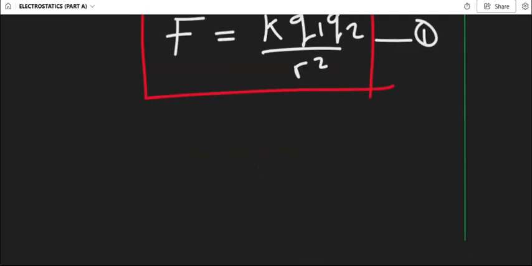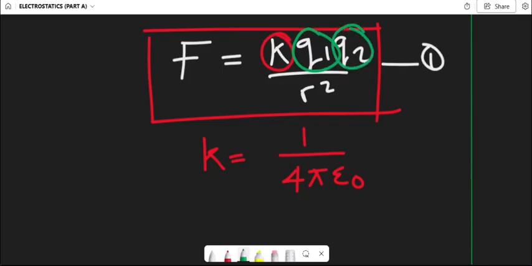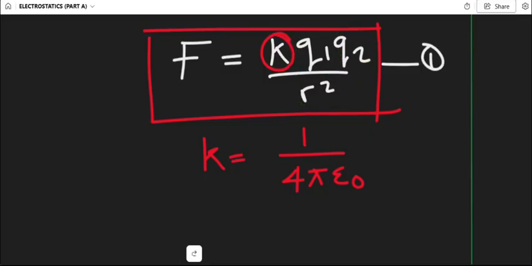Another thing we love to talk about is what we call the k. The k there is not just an ordinary k. The k there is called the constant, and that constant is always equal to 1 over 4 pi epsilon naught. A quick note: Q here refers to charge, and the r squared refers to distances. There are some words we are going to be using in this learning. At first, I told you that this k represents the constant, or we can say the force constant.